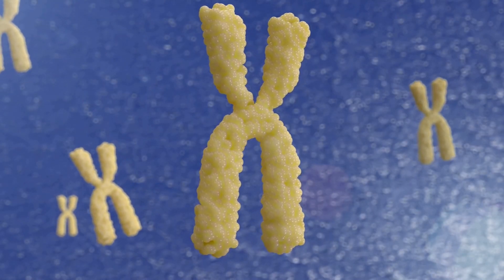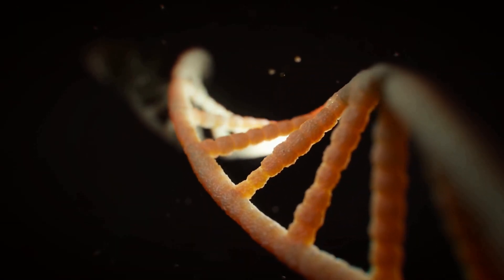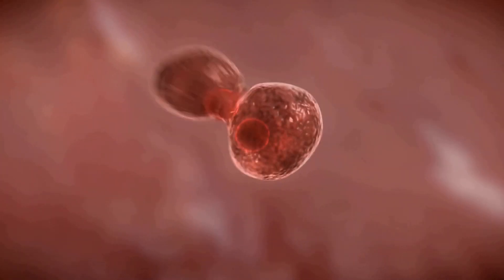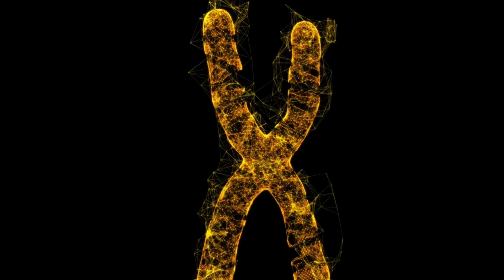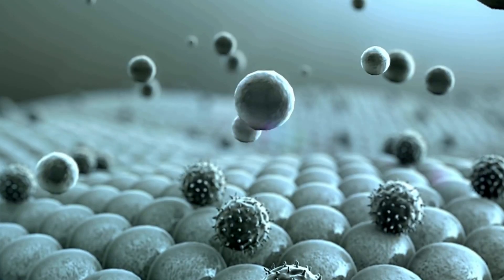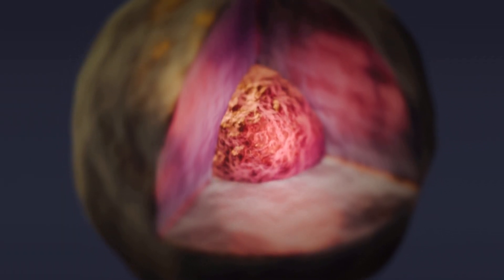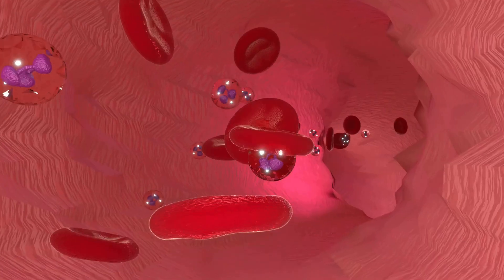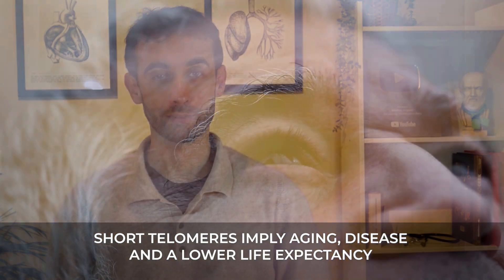The first tool for measuring my biological age is the length of telomeres, which are DNA structures that protect the ends of chromosomes and can be analyzed with a simple blood sample. Telomeres are used to measure aging because every time a cell divides — something that happens continuously in your body — it loses DNA and relies on these structures to replenish it. However, telomeres are not infinite, and they shorten with each division, until they become too short and the cell can either die or, worse, enter a state called cellular senescence, or zombie cell — a cell that loses all its functions but doesn't die, staying there releasing harmful molecules and bothering its neighbors. Short telomeres imply aging and disease, and ultimately a shorter life expectancy.